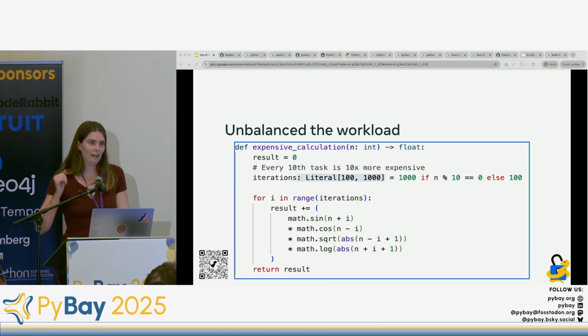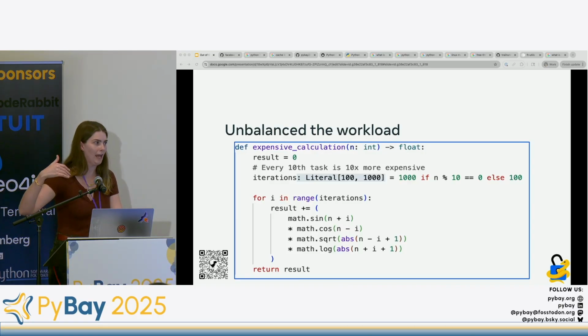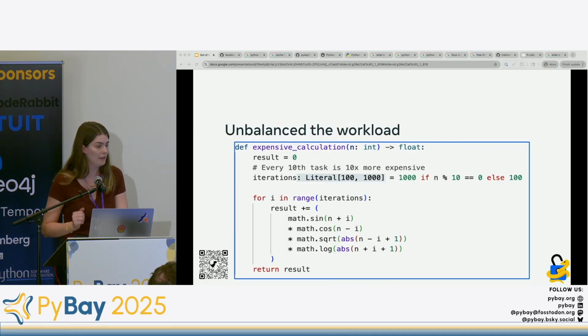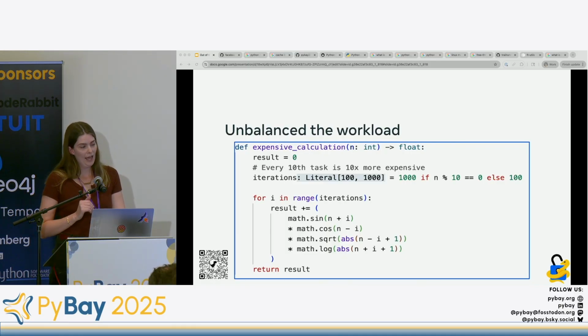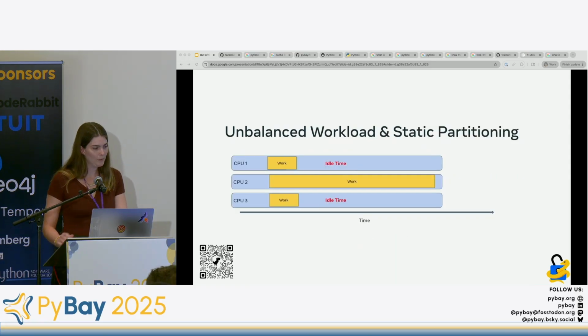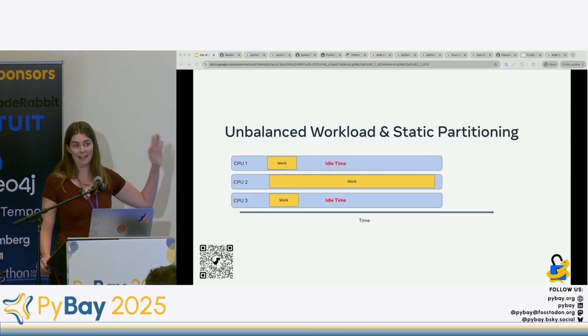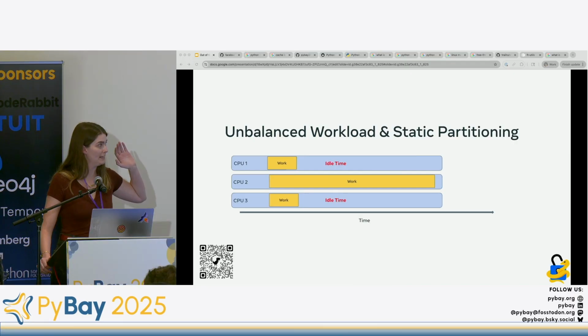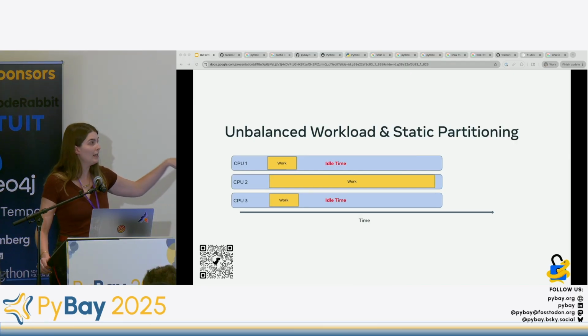Previously, we were sharding an equal amount of work to each process. So every process had the exact same amount of work. Every CPU was working the exact same amount and ending probably at the same time. Now we're going to mess with it. Every 10th task, we're going to make just way more expensive. This is an unbalanced workload. And because I've serialized it so each CPU gets its data up front, we now have something that's going to look like this.